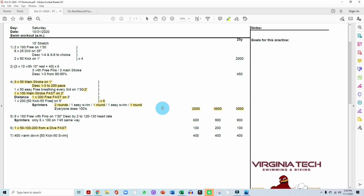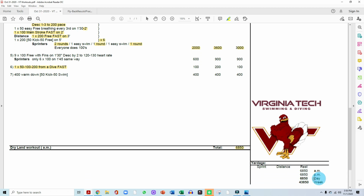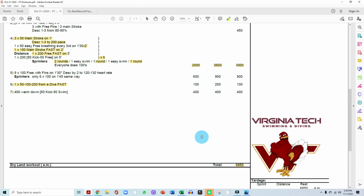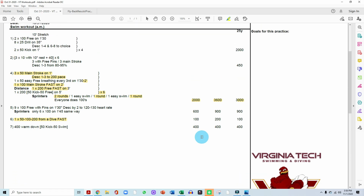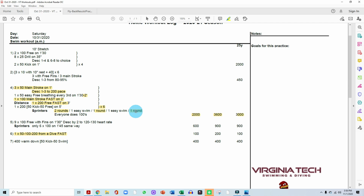I was very happy with the way they finished this week. Not that I care about the volume, but we did 43K for us, with the 2 sessions of dryland and the 2 sessions of weights that they do on top of that. It's really, really good volume. Not very high, but very good, and very, very happy.